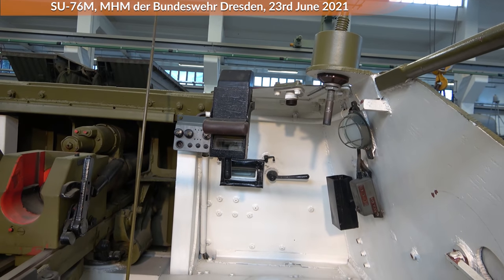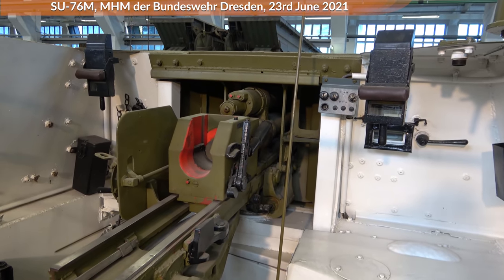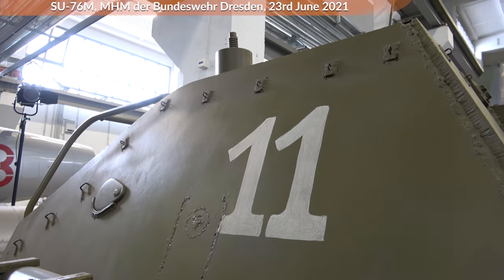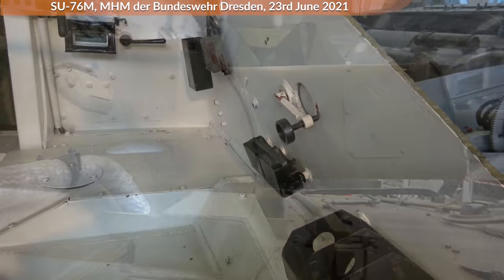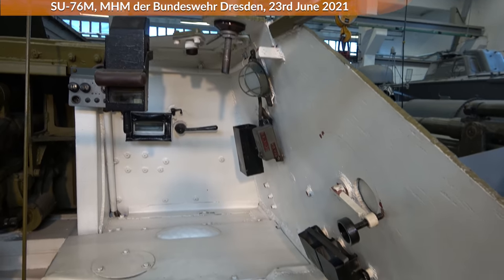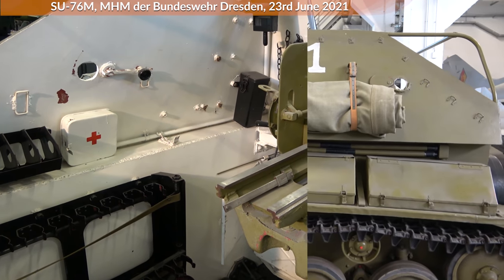Instead of this antenna mount, there was a similar-looking one located on the outside — as you can see, there is still a welding mark on this vehicle where it was originally mounted. Likely this was a post-war modification. Also notice this is a cutaway model for training purposes. Here you can see a small lever which could open the firing slit for the DT machine gun or a submachine gun. The rack for the submachine gun was located on the right side, and below the firing slit there was storage space for machine gun magazines. I don't know if the racks on the right and left-hand side are original here. On the left side you can also see the mounting for the firing slit.